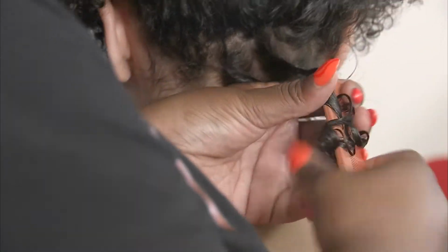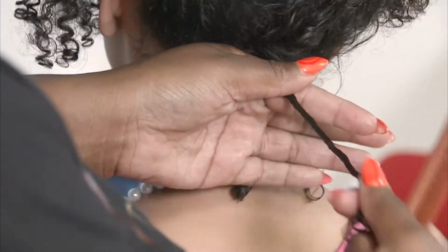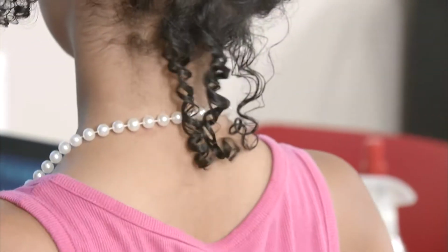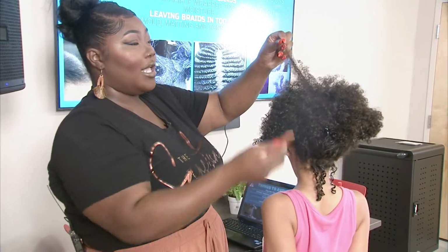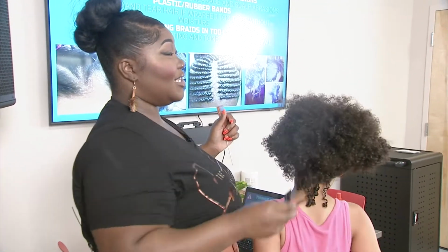You can take the comb and slide it in there and just kind of wind it down. And then as it comes up, it'll coil on its own. And so you've got two different ways to do it, and you get these nice, beautiful locks. You see how her texture is doing this? Her hair can look like this all the way around her head. It just takes time. And so if you don't have the energy to do it, don't do it.